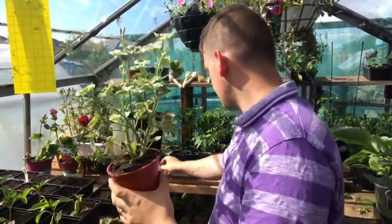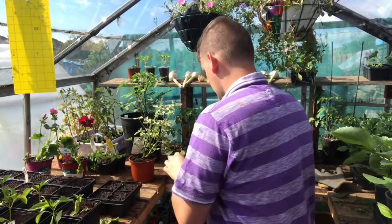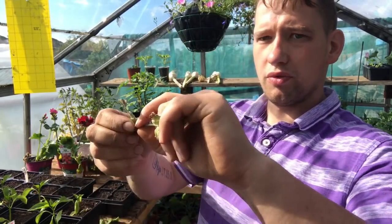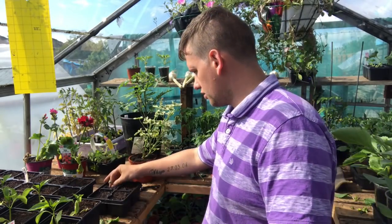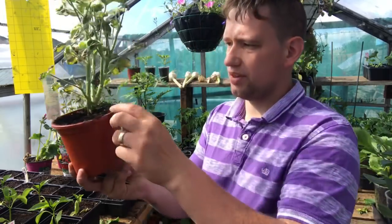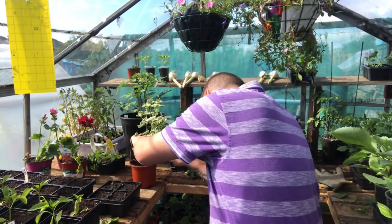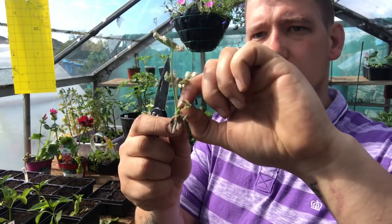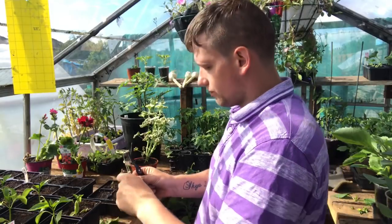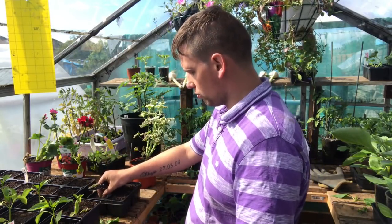There's one right down at the bottom here so I can nip that off. I've got my knife - just slice that off at an angle. Once that's done, I'm going to remove the bottom leaf and just place it in the soil. I don't think that's a very good cutting, that one. There's another one on the side here - I'm going to take that as a cutting. Just cut it at an angle on the side. I'm going to remove the little flowers off there because I don't need flowers - I need them to produce roots. Take the leaf off closest to the cut. I'm dipping it in a bit of rooting hormone and popping it in.